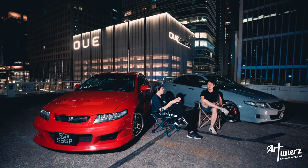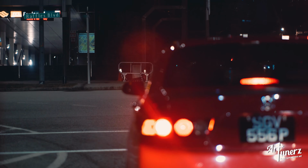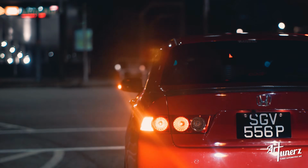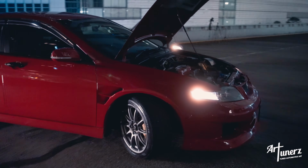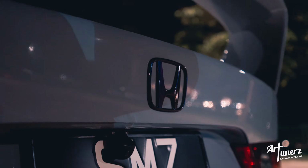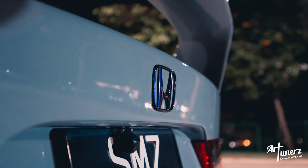What is it about the CL7 that you really love? Because for me, the look of it is one. Second thing, it's quite a rare car that you don't really see on the road, right? And I feel that it has this specific look and feel of it. It's practical, and at the same time, it's a Honda.